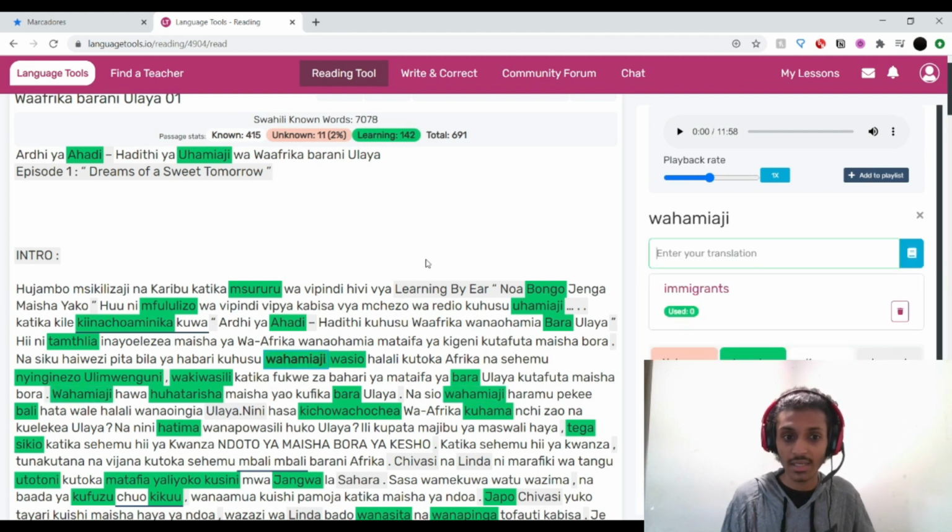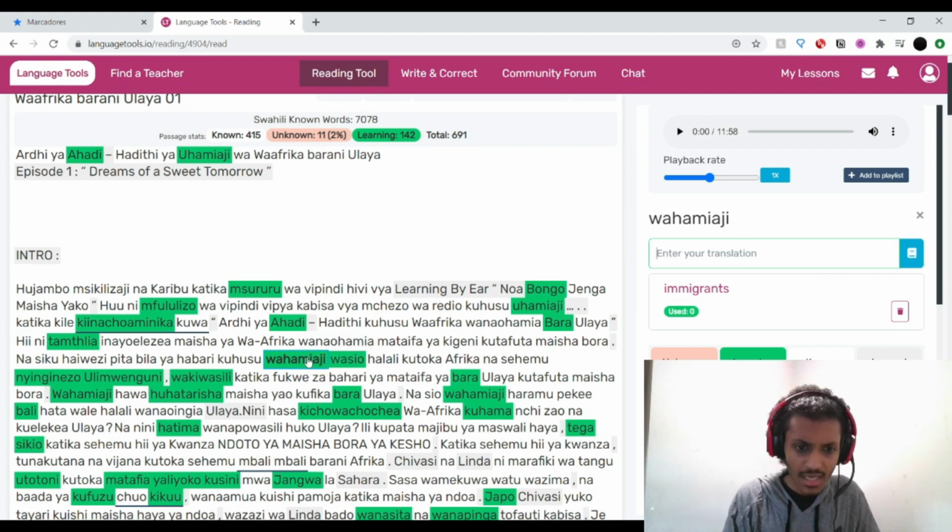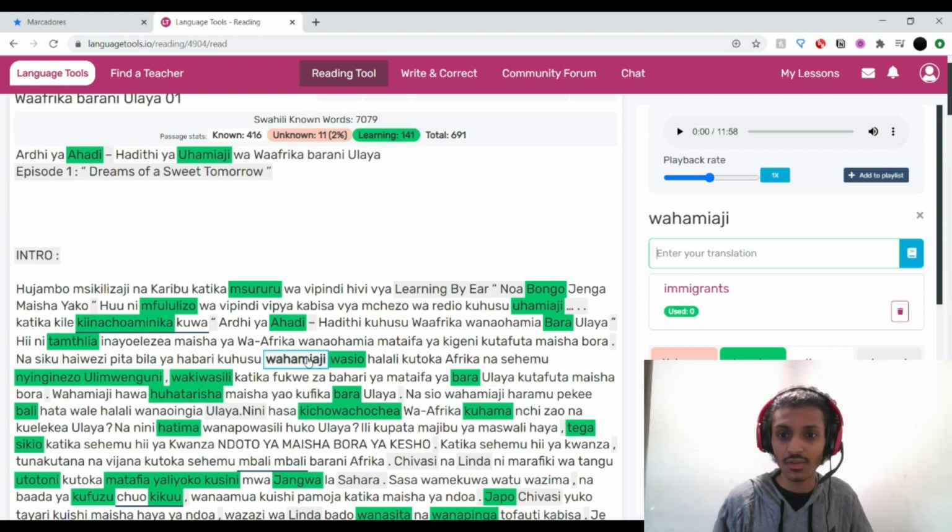So it's just one click and it makes it green, and so now every single time you see that word again, you know that you've seen it in another context, kind of like prompting you to think what could it mean, where have you seen it before. And then you click it again once you know it or you feel kind of comfortable to move it to known, and then it goes white.